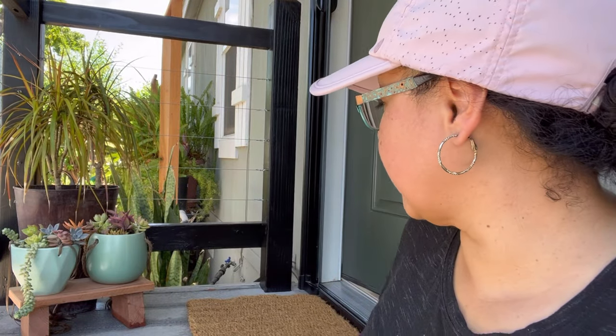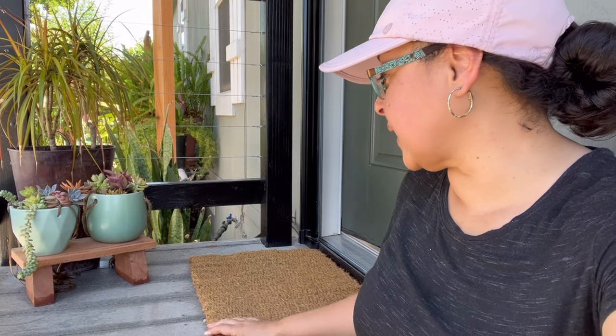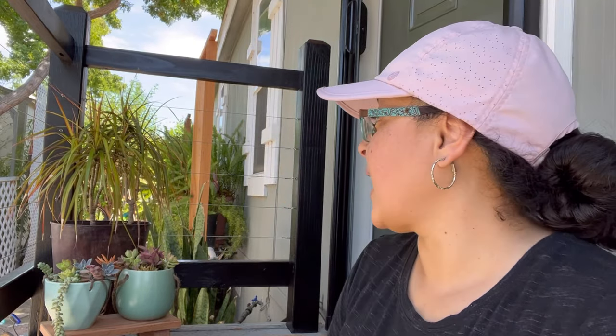And thankfully I got this rug from, you won't believe it, the 99 cent store. It was probably like $4, but it's really nice, and I like the texture, I like the color, everything. And I think it came together quite nicely. It looks really nice and cohesive with all the other stuff that I did here in the middle of the side patio. And I just hope that it gives you ideas.